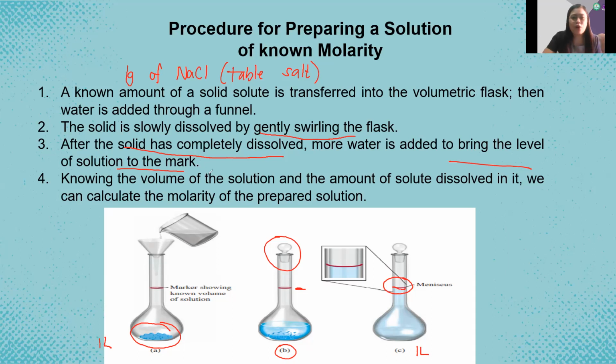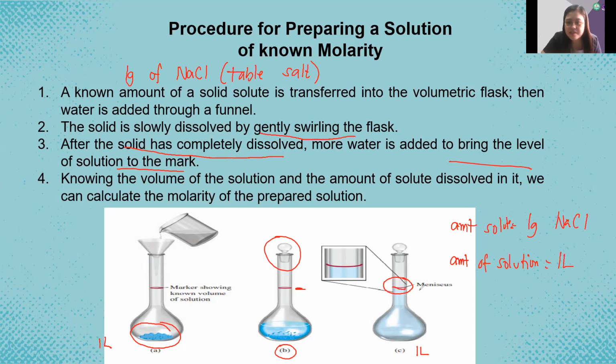Okay? So, what's the good thing here? Alam natin yung amount ng ating solute, which is 1 gram of NaCl, and yung ating amount of solution. By the way, let me just complete to avoid confusion. So, amount of solution here is 1 liter. That's how we prepare, class, a solution with known concentration. So, meron na tayong 1 liter.